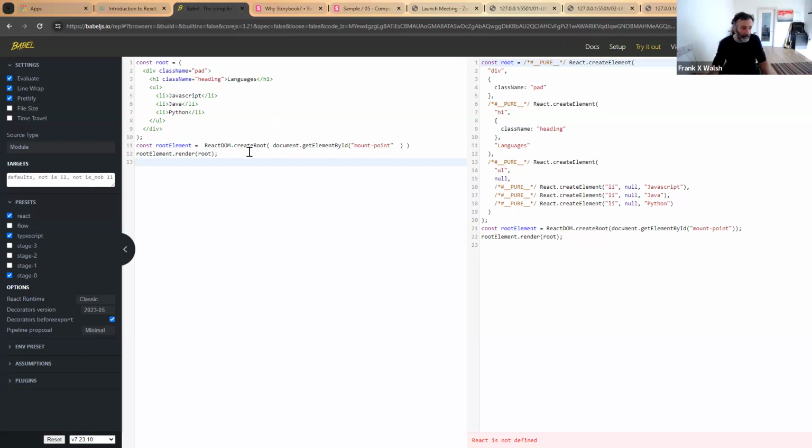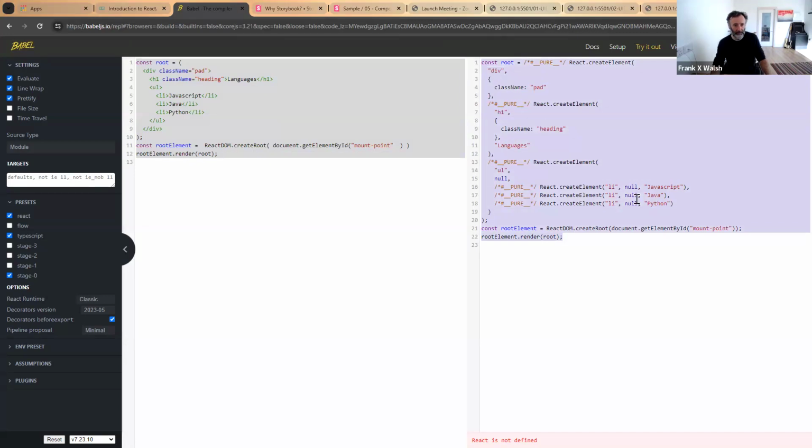But what we can do here is take our JSX, JavaScript XML, and put it in here. We define what it is and do some settings here. I won't go through these settings, there's no need, but I do specify it's React, it's TypeScript, it's stage 0. We'll use the stable version of this, and we can make it look nice with some of these settings. Babel takes this and then transpiles it to this.